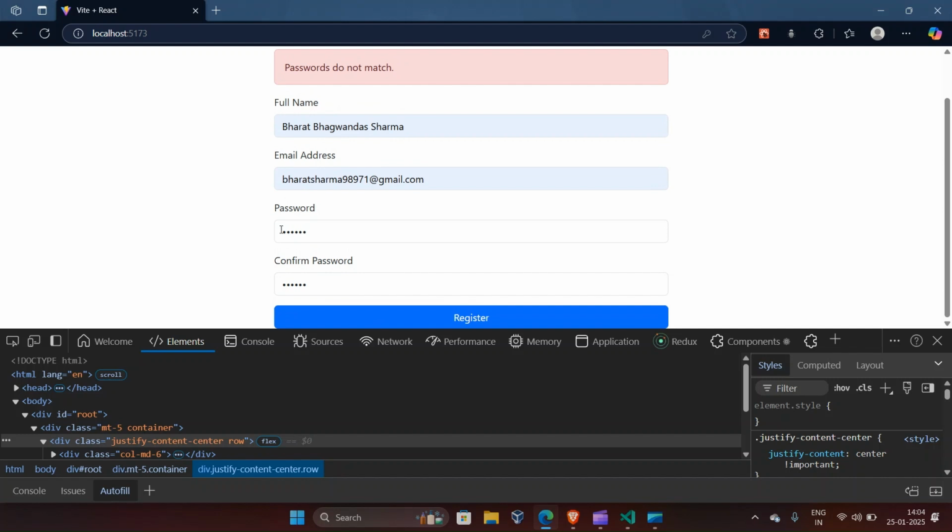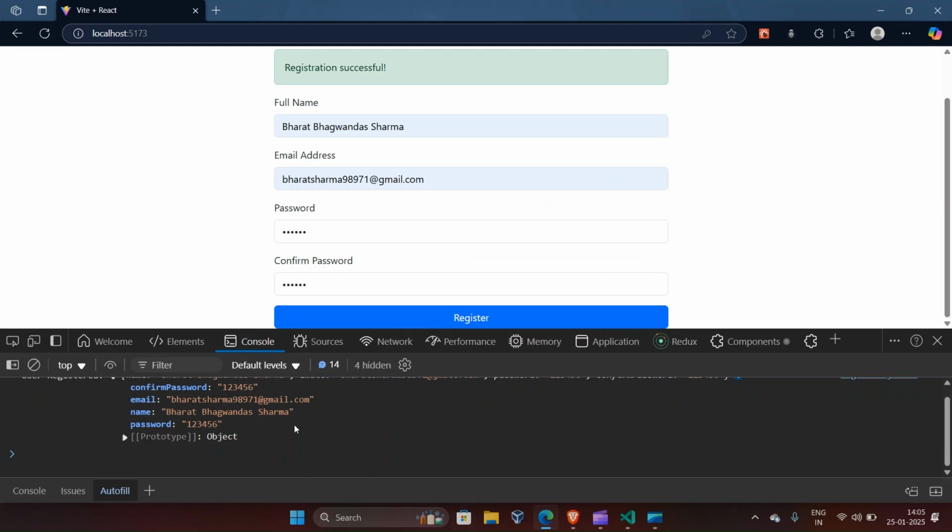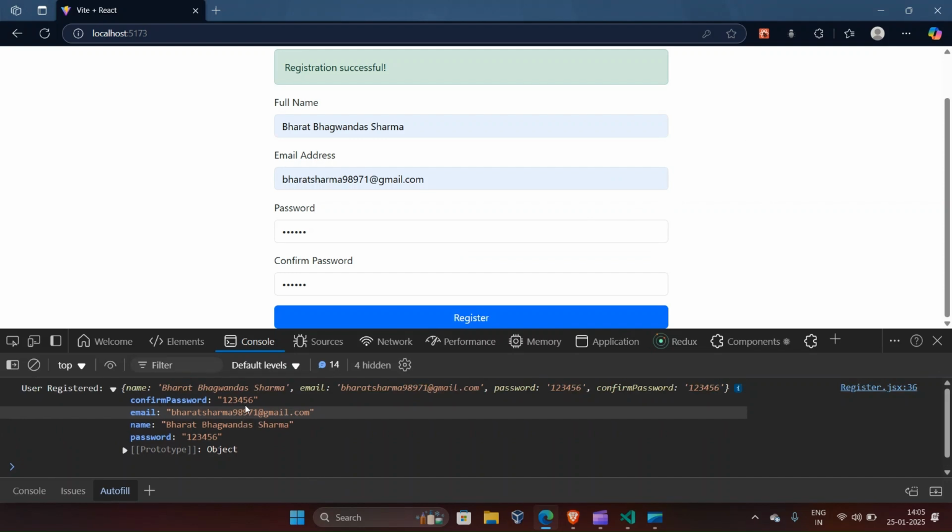And the third advantage is that, let me correct the password first, 1 2 3 4 5 6. If I click on the register button, now what will happen is it gives me all the details that I filled. So in our next video, we are going to take the information that we are getting from the front end and make a backend API for posting this data from the front end to our database, that is MongoDB. So meet you in the next video. Till that time, bye.